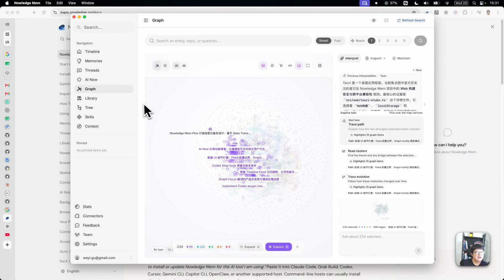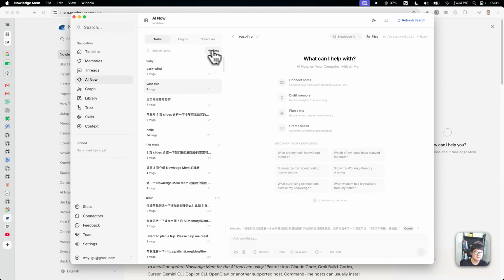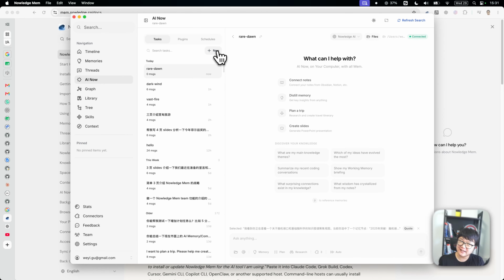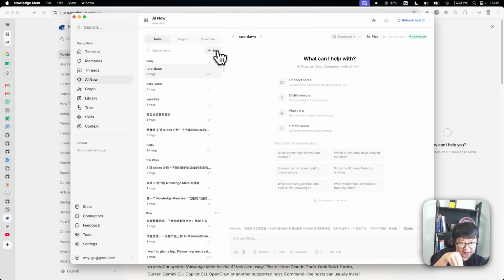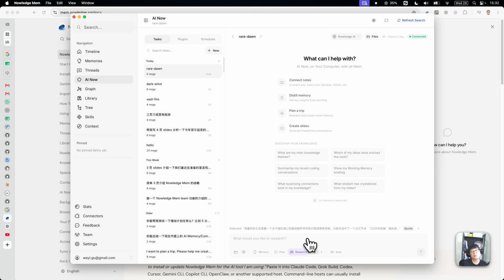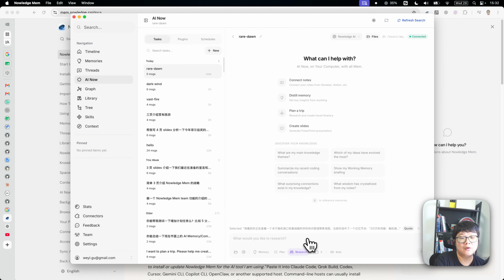Also, AI now is a native agent, just like Codex or Claude Cowork, within Knowledge Map. If you use it, you might find it more native to sit on your knowledge. For example, if you are doing a deep research task, it will not only do the Google search but also fully explore your memories.